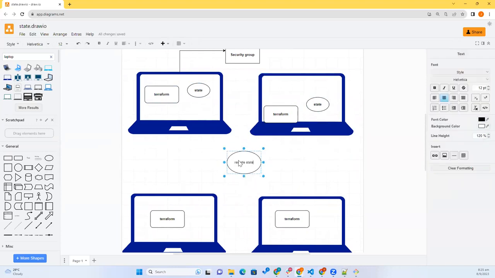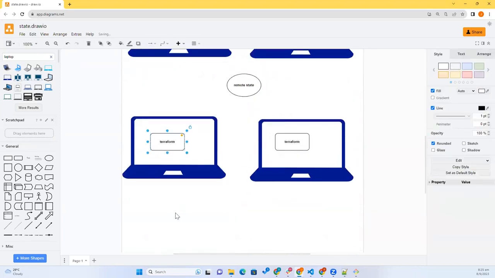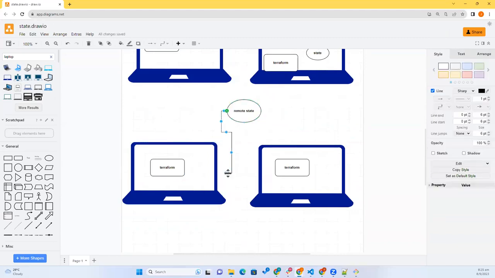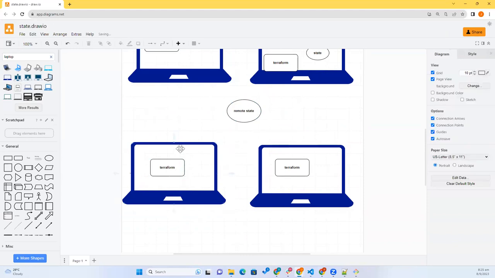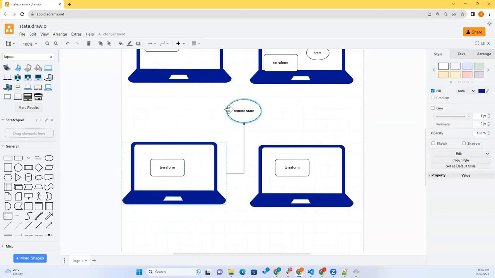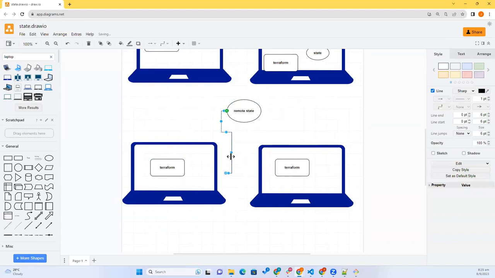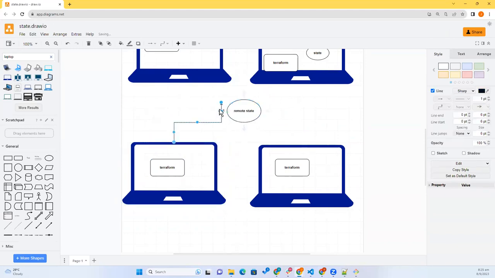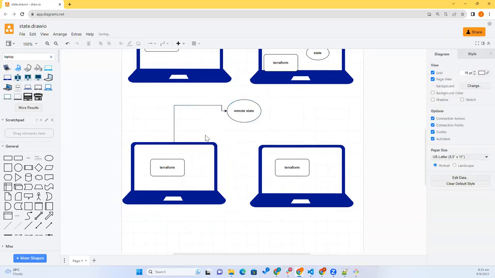Since it is not local, we call it remote state. When laptop 1 creates something, it will store the state here, generally an S3 bucket.